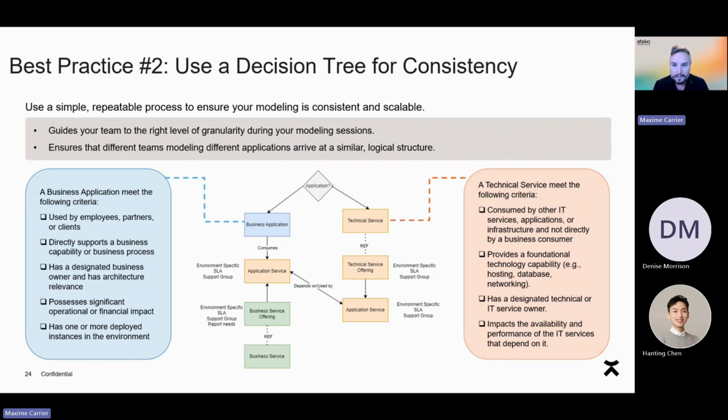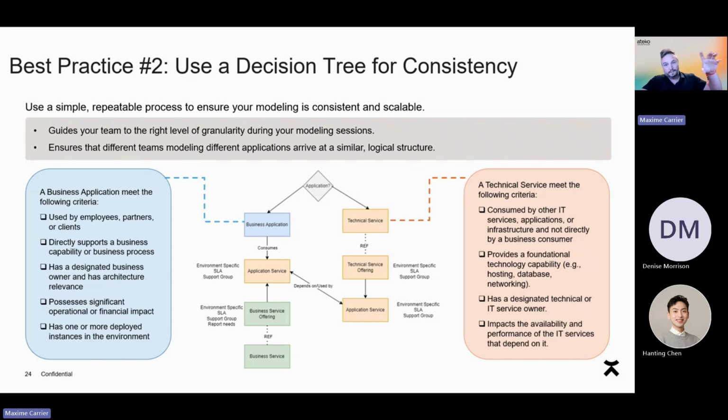Is it consumed by other IT services, applications, or infrastructure, and not directly by a business consumer? Checking this one off is usually enough to determine if it's a technical service or a business application.